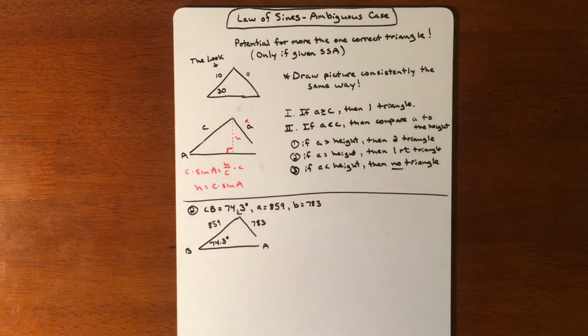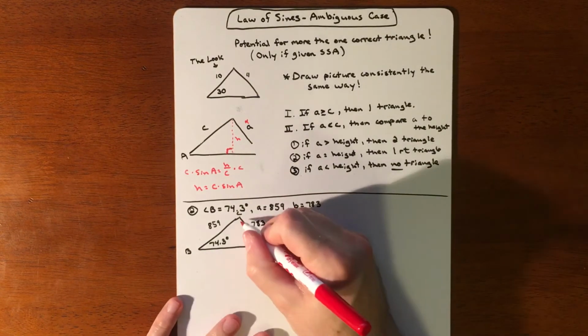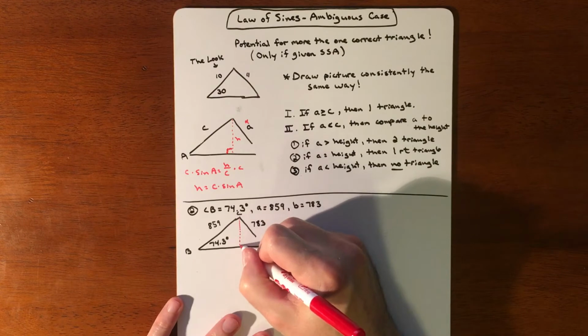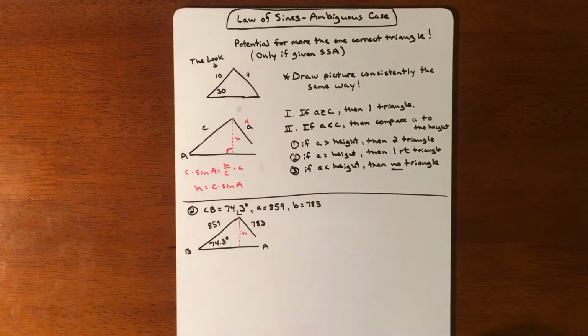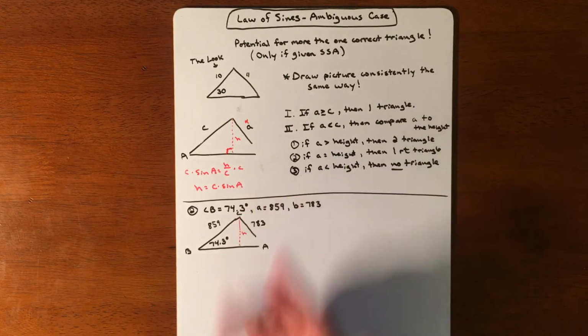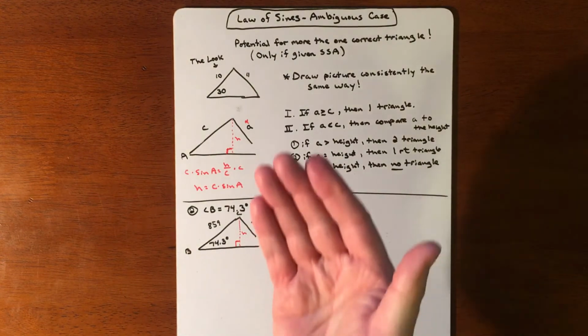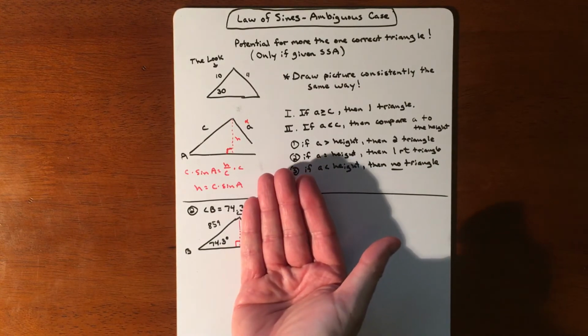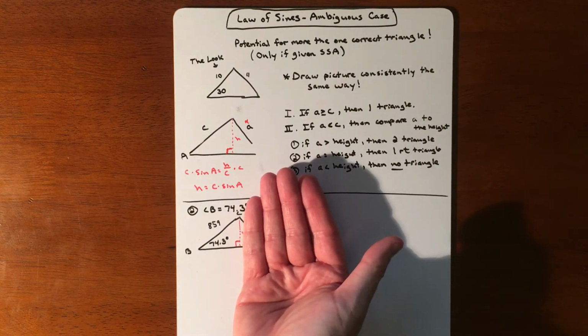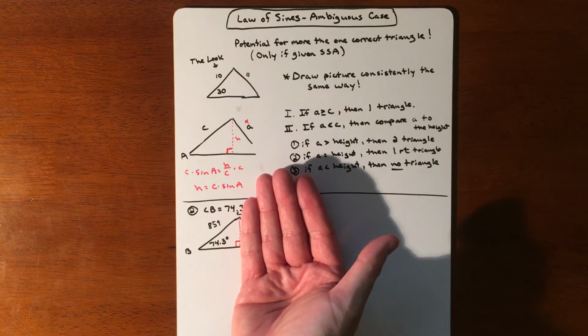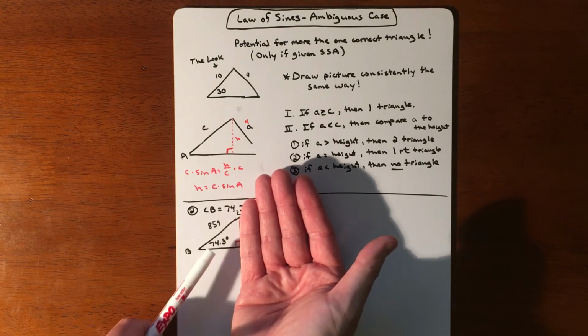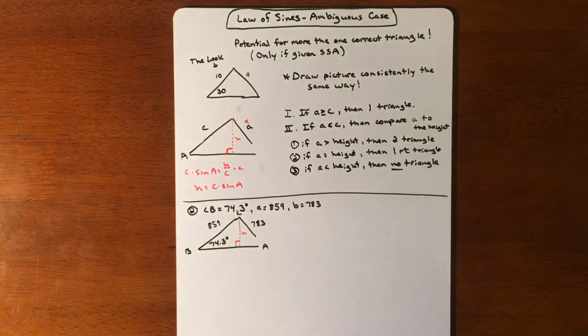So what we need to figure out is the height. So what we're going to do is we drop this down and we solve for H. Now when we solve for H, we are going to make a right triangle out of this, and we are going to basically treat this like it's a right triangle. So I'm going to solve for H right there. I'm going to use sine, because I'm going to do SOHCAHTOA type of stuff because it's just a right triangle. So sine is going to be opposite over hypotenuse from there. So I need to figure out the height, so that's what we're going to do.